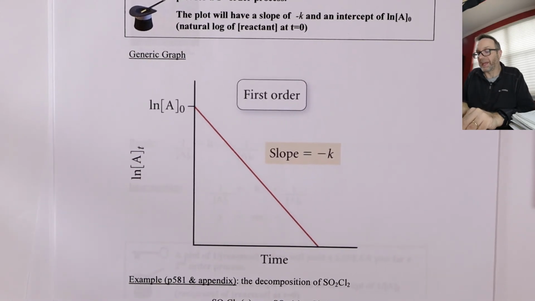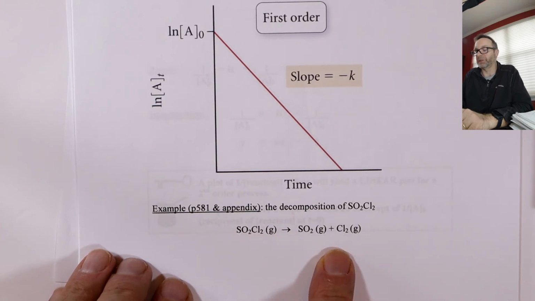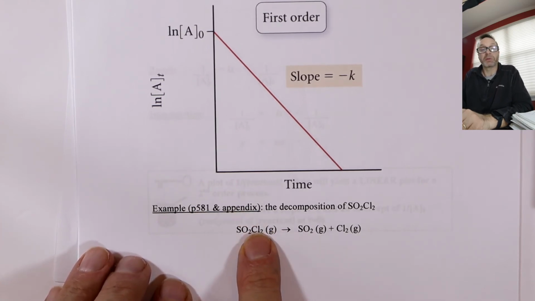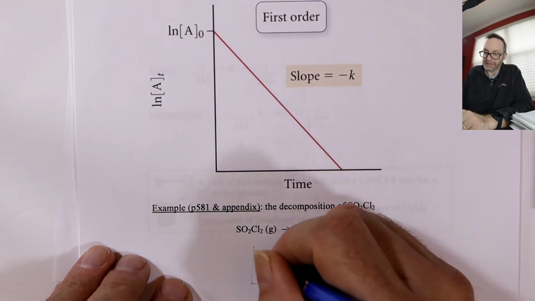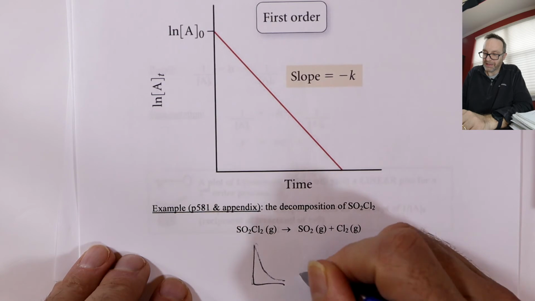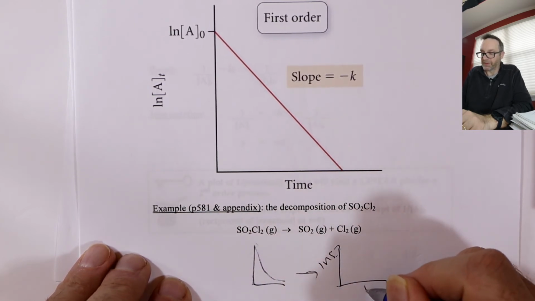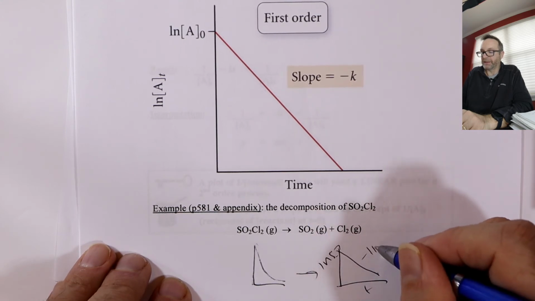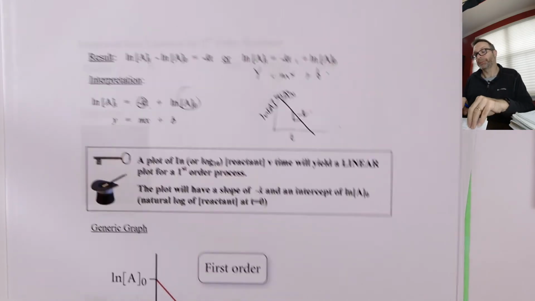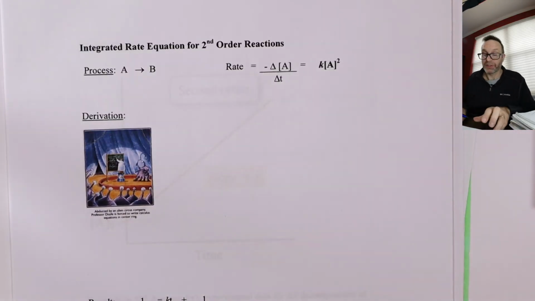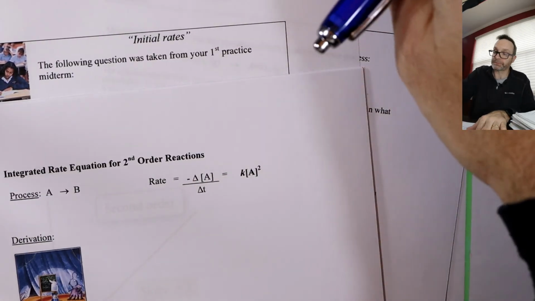So that's a reactant that decomposes to form these products. If I plot natural log of concentration versus time, our classic exponential decay turns into a straight line, linear, and you do a regression line, 0.99 or whatever would be the fit, straight. Okay, that's first order. So associate natural logs with first order.